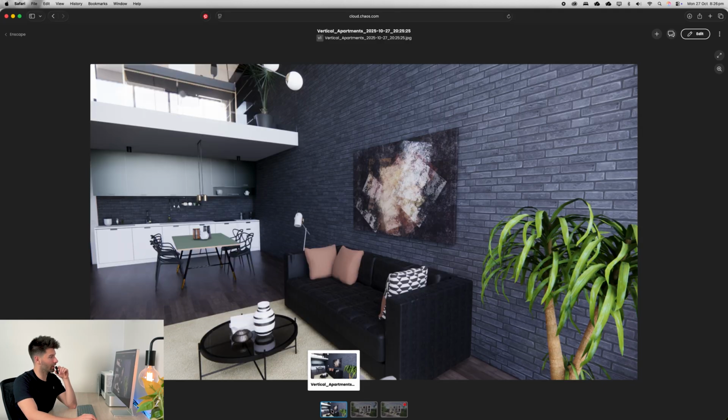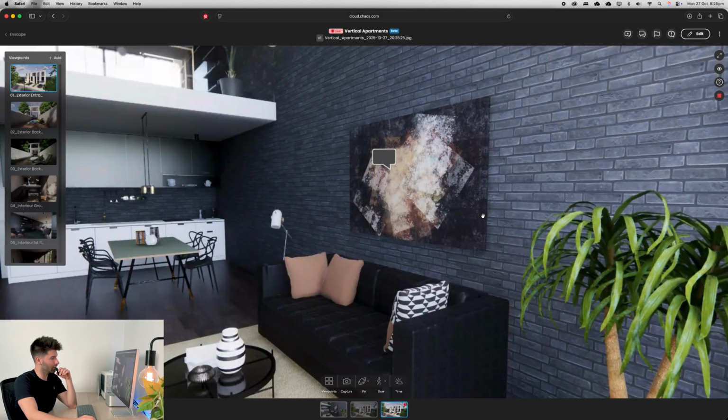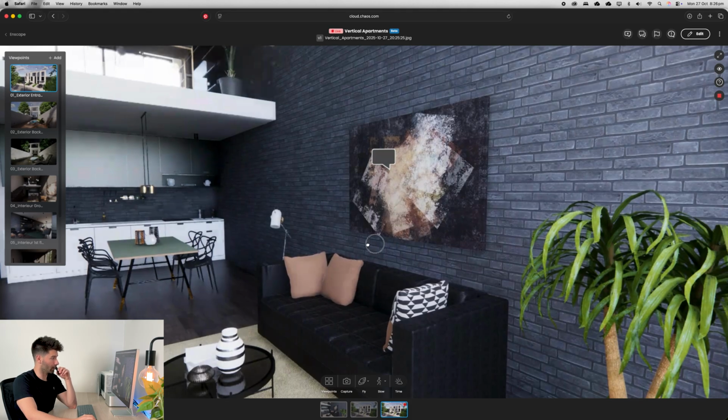So we just simply click on that screenshot, it'll automatically jump to that view, and it'll take that screenshot basically as a real-time render. All the quality will be enhanced to the absolute maximum, which is amazing for us as architects providing a service to our clients. And it's amazing for our clients because they get to see everything in high resolution. Now, let's just jump back to our vertical apartments. And as you can see, the quality isn't as crisp as that screenshot because we're viewing everything live.